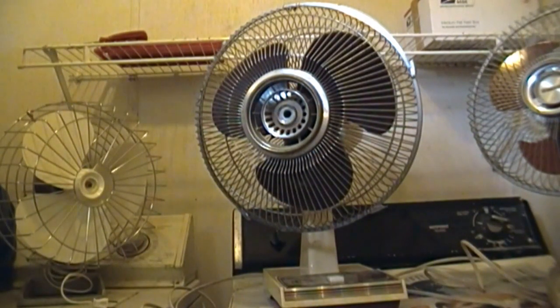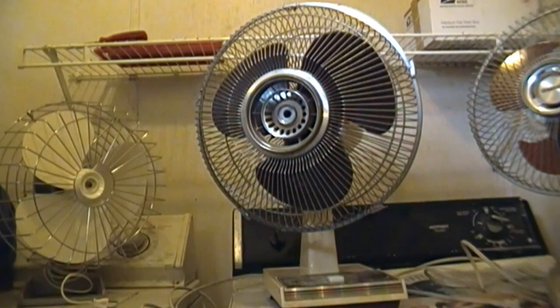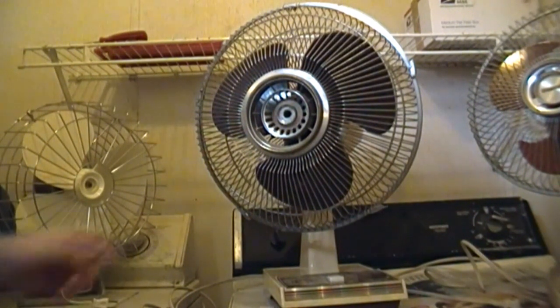And you just saw the model number and stuff. Anyway, this one I bought about 4 or 5 years ago at a flea market for a low price of $1. Yeah, believe it. And sadly, after I bought it, I just put it away and never used it. In fact, when I just got it home and cleaned it up, was the first time I turned it on. I did put some oil in it.